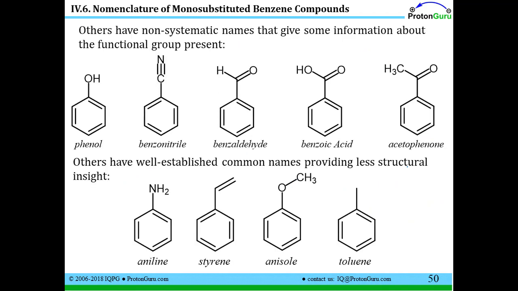Now a lot of benzene compounds that have one substituent were discovered a very long time ago and became important in different industrial processes. So some of them were given common names before people invented the systematic way to name compounds. So if you have an OH on a benzene, you don't name it benzene alcohol or benzenol or something like that. Instead, you use the common name, the name that was given to it a long time ago, and you call it phenol. Now this name kind of tells you that it's a phenyl group with an alcohol, so that name makes sense.